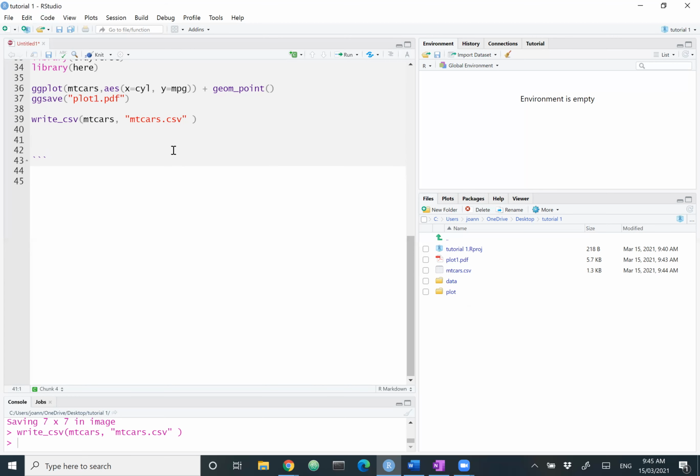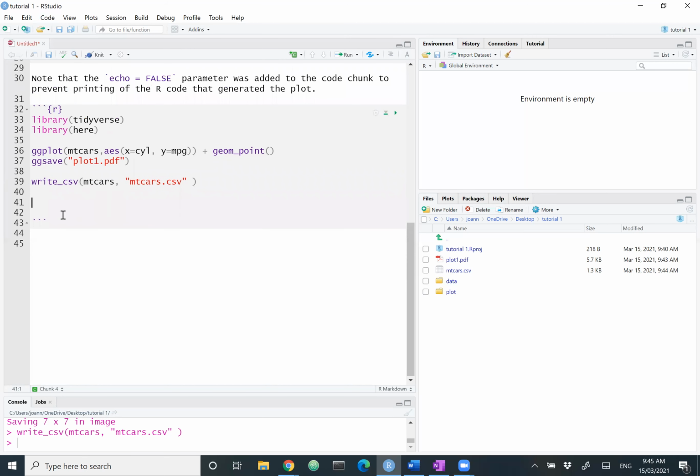So let me use back the previous two examples to show you how this thing works by using the here package. So first of all, let's say I want to save my plots again, these plots. I'm going to save it inside the plots folder. So how can I do it? Let's say I rewrite everything here. I run a ggplot. The next thing is I'm going to do a ggsave. And now I have to call upon the here function where I'm going to tell them when they save the ggplots, they should go here.